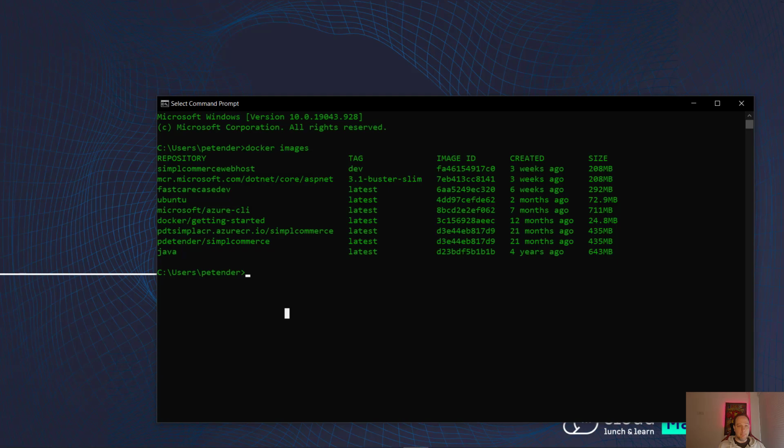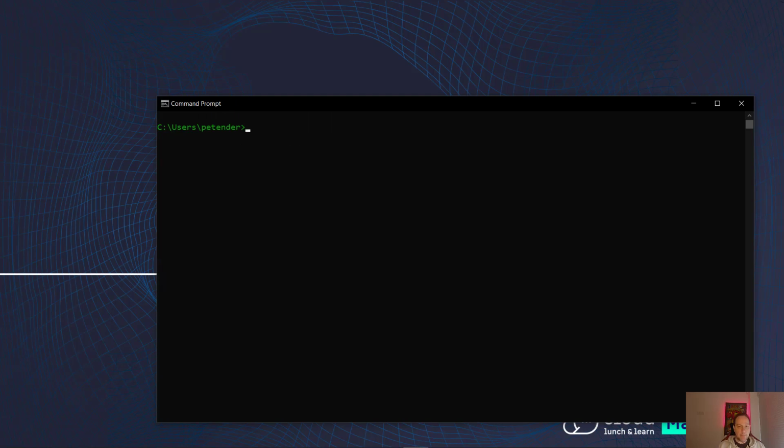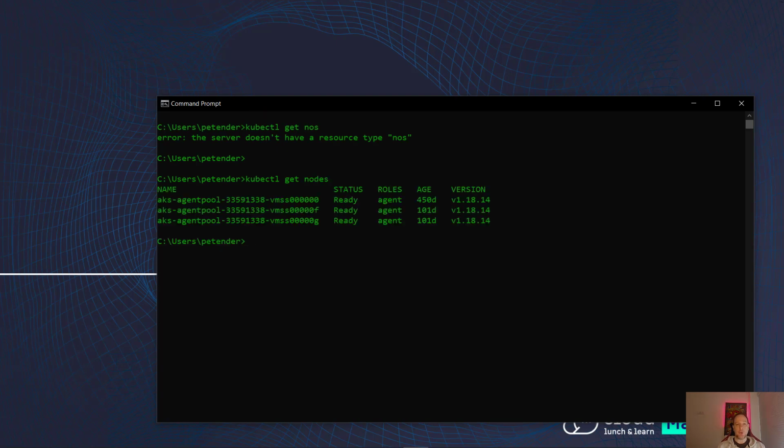So let me quickly switch back to my command line, where the first step would be building up an integration between kubectl as the command line tool and your AKS environment. You would use az aks get-credentials. That would be the command pointing to the resource group in Azure, pointing at the actual cluster. And from there, without any typos at least, you could run kubectl get nodes.